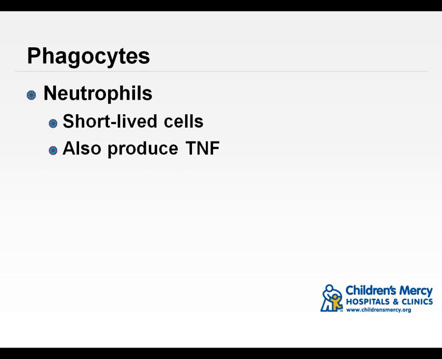Like we talked about last week, though, macrophages can't do that by themselves. So they can call in help from another phagocyte that's in the blood circulation that can be made very, very quickly, which is a neutrophil. Neutrophil is very short-lived, but it's a very good phagocyte. It can be made very quickly in extremely large amounts. We know this because when we draw CBCs and someone's infected, we can see their neutrophil count go very high very quickly.